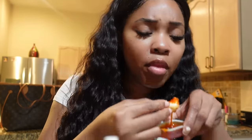Let's try this chicken nugget with no sauce. We just want to taste it, so where's my phone? Popeyes? We're just going to taste it how it goes. Biscuit and honey. Mm. Yes, that's the right way to eat it. Oh. Mmm. Oh, that's good. Honey? That biscuit is good.